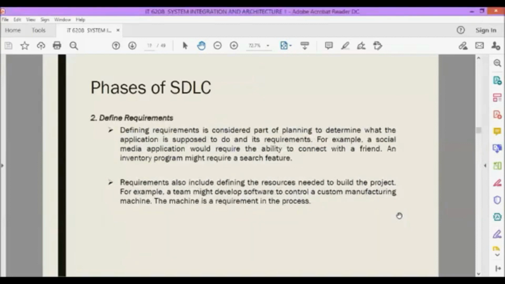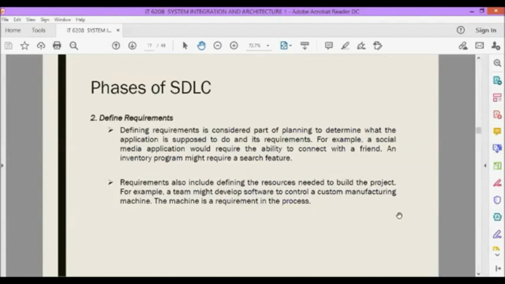So next step or phase is the define requirements. So defining requirements is considered part of planning to determine what the application is supposed to do and its requirements. So for example, a social media application would require the ability to connect with a friend. So an inventory program might also require a search feature. So requirements are also defining the resources needed to build the project.